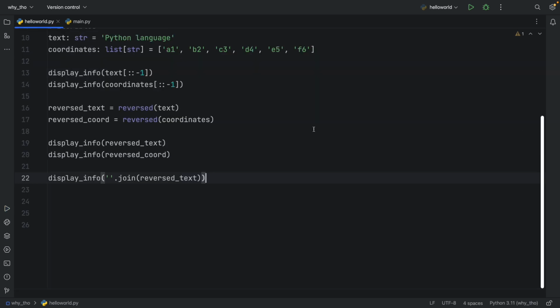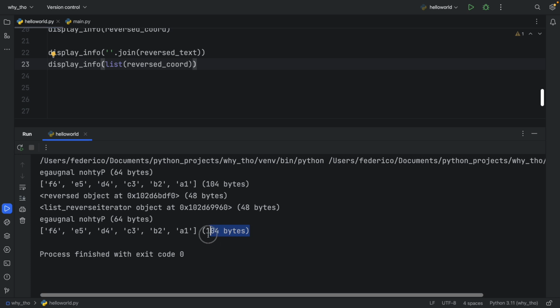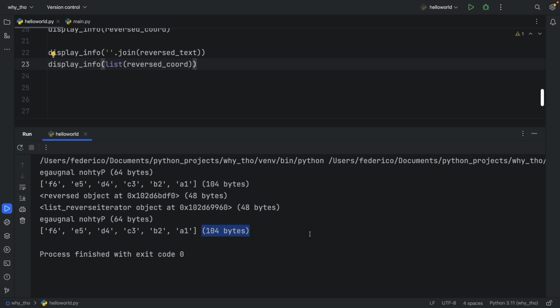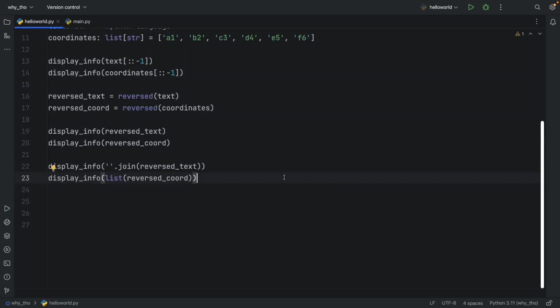And the same thing is going to go for our list of coordinates. If we go here and we just say, okay, we're going to convert our iterator to a list, you'll see that this will take 104 bytes as soon as we convert it completely to a list. So creating an object will save on memory. And these are some very small variables. I mean, as you can see, 104 bytes is nothing, 64 bytes is nothing. But what if this contains millions of elements? Maybe that's exaggerating, maybe that's not, but what if it does? And in those cases, it's usually a bad idea to get all of the elements back at once. Converting it to a list can literally take minutes depending on your computer. A better solution would be to use an iterator.